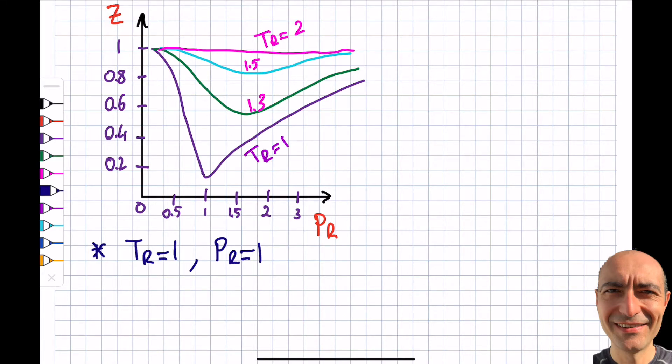But one good place that I would like to use is when Pr is very, very small, very close to one. So you can calculate it. This information is a fair gain. So you can see whether I'm here, I'm here, I'm here. You're going to see for instance if I'm here it's going to be one. If I'm here for instance maybe it's 0.8 something like that, or 0.78. So you can see how much I should correct my ideal gas equation.